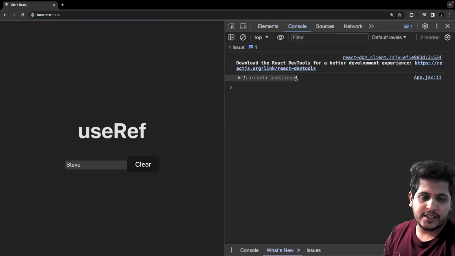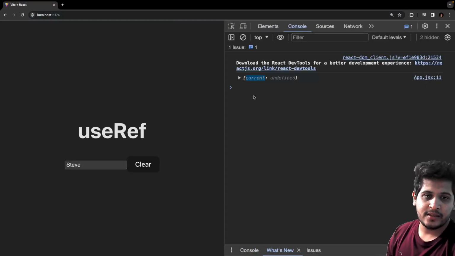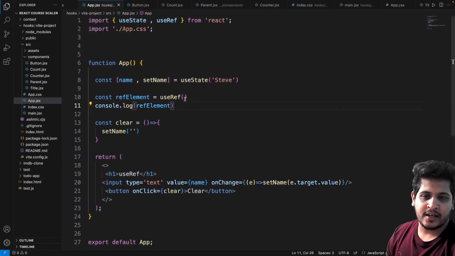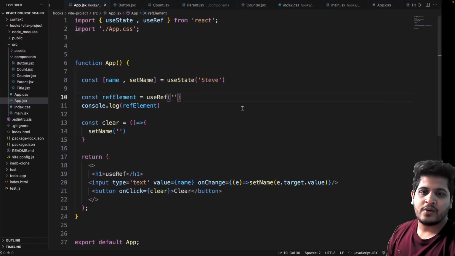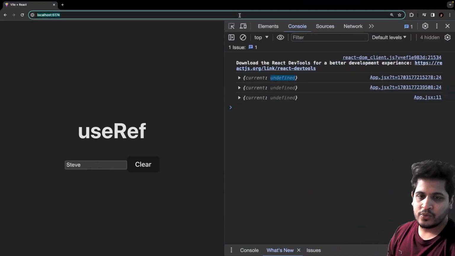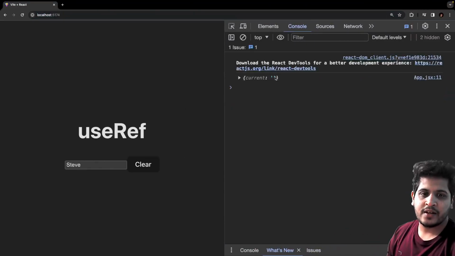So right now you see something is coming up over here as an object, and inside that we have a property known as current, and this is right now undefined because we haven't passed anything inside it. If I pass an empty string inside it, now this current will change to an empty string.